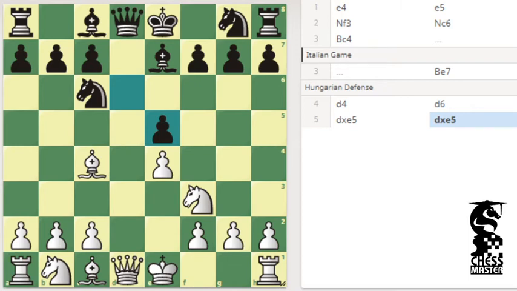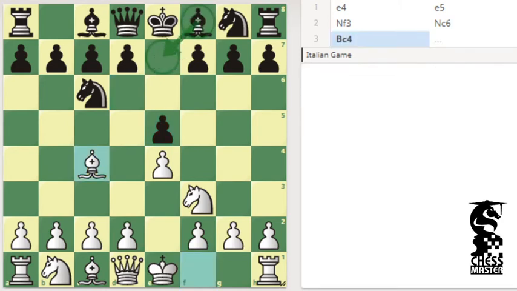Now as you can see, the queen is exposed, so in this case the white queen can go and capture the black queen. Okay, that's how you can continue the game, or you can go for the bishop to block the opening. So there are various methods you can use under this.